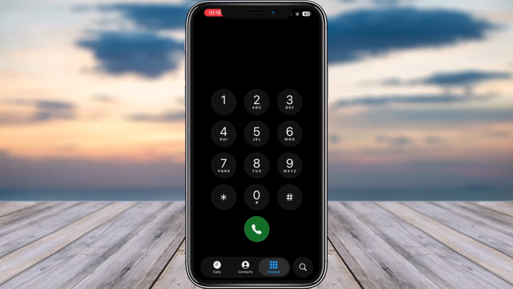Now when it comes to iOS, Apple strictly limits third-party access to the default iOS phone app for privacy and security reasons, meaning there is no native automatic call recording available on iPhone. Apart from that, there are some options that you can use for that matter. For a hardware solution, we do have devices like the Plaud Note, which you can attach via MagSafe and use AI to record and transcribe calls directly.